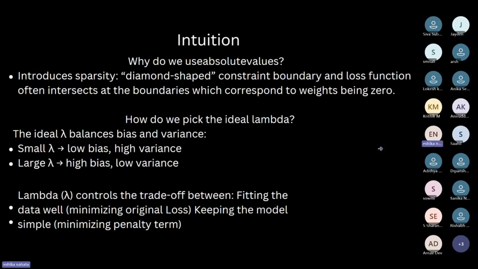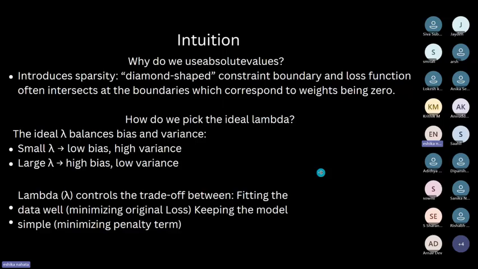Just to build some intuition for why this makes sense, you can think of the sum of absolute values of weights as a constraint that forms a diamond-shaped boundary, and then when you have to minimize the original loss function, the part where it would intersect this would first be at the corners, and the corners signify that some weights are going to zero. So that is how you can think of it as eliminating certain features and keeping certain other features.